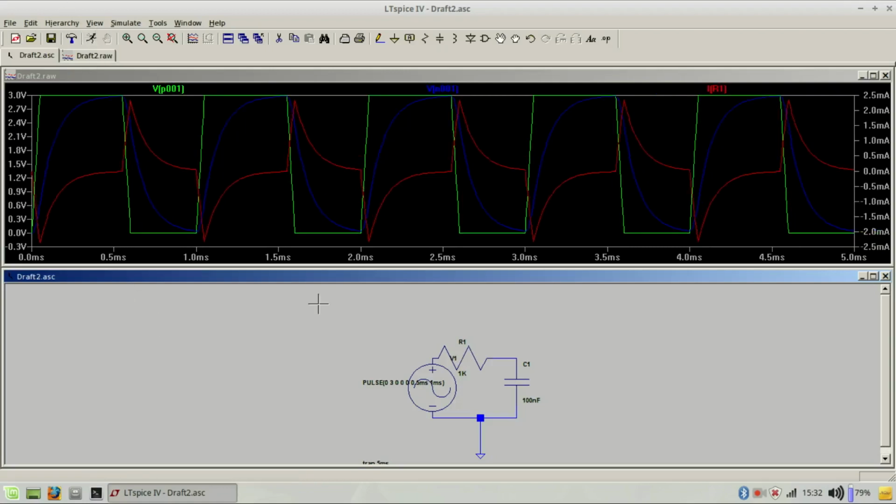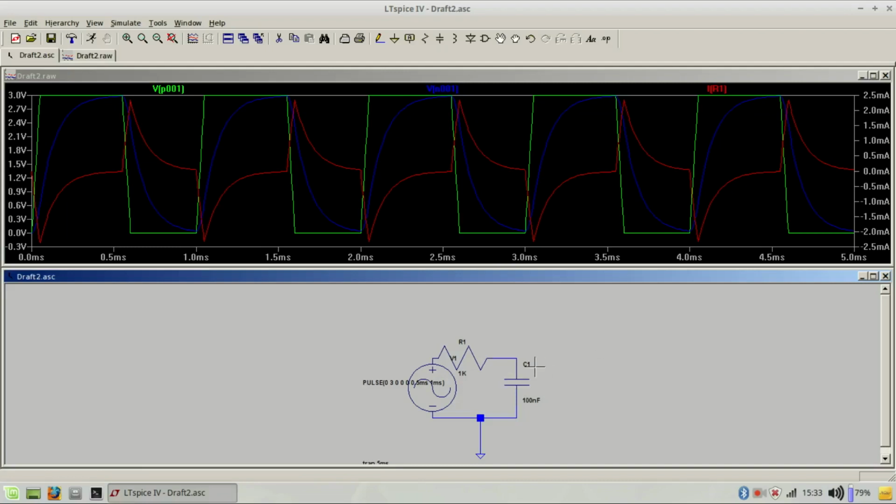Yeah, so the voltage applied is this green. The voltage across the capacitor, as we expected, is this blue, charging, discharging, and of course current through this you can see is this. These things we have dealt with in theory. So this is a simple way of seeing how the circuit will behave without actually having to wire up the elements on the breadboard.